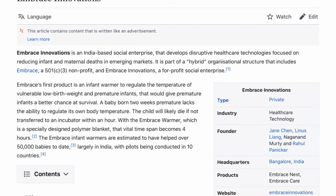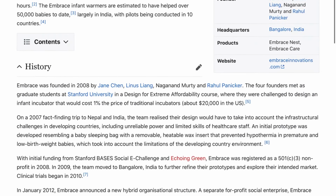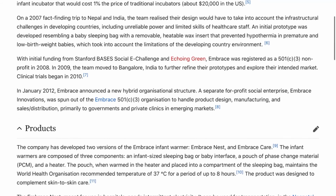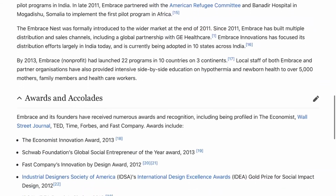Where are they right now? Well, Embrace Infant Warmer is actually a foundation. They have a business in India right now. They started it in India. And up to now, Jane is actually managing the Embrace Infant Warmer Foundation and the products that they have. So that's design thinking. Have a heart, have the brain, use logic, think about iterating your designs, not falling in love with the solution immediately. Those are the hearts of design thinking.